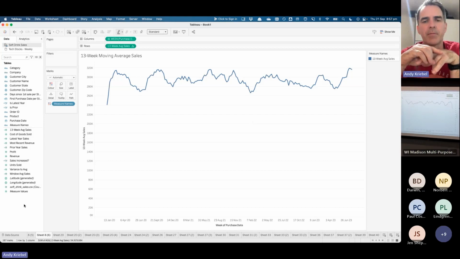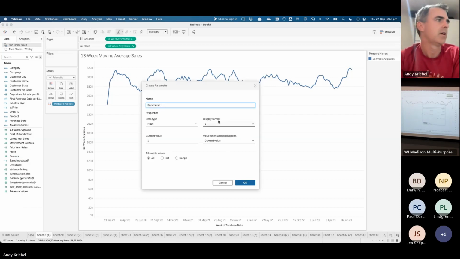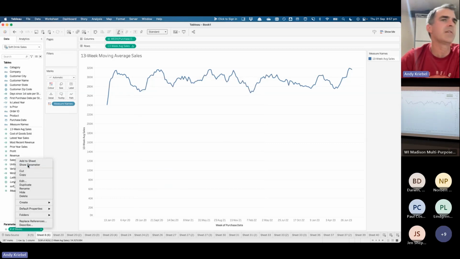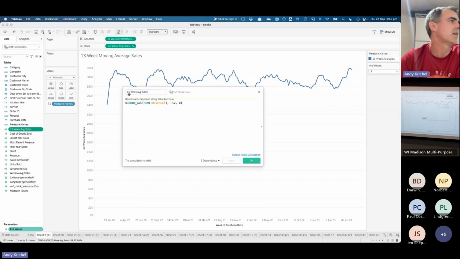Yeah. I mean, you could do something like this: let's call it number of weeks, and I'll give them a list of 13, 26, and 52. So I'm just going to create a parameter to let them pick how many weeks they want to show. Then I'll edit this calculation and call it my N week moving average. When I did 13 weeks, I had to make this 12, right? If you remember the little window.